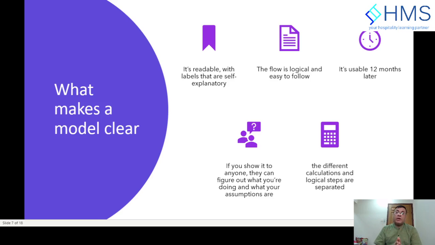So the financial model needs to be very simple. You don't have to make it super complicated. Don't use overly complicated formulas. Simple formulas, but divided into logical steps. So the idea here is not to make a complicated model, but to make it effective and easy to read, a financial model which you can use in the future.